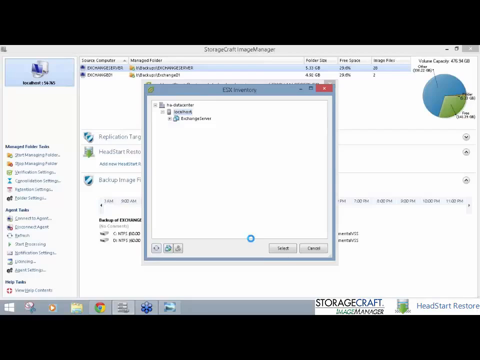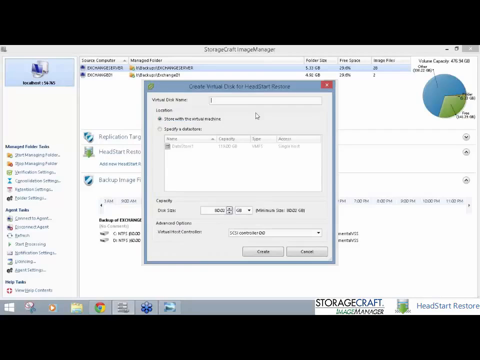So this is going to pre-create a virtual machine with VMware default settings. I can then click on this little button here, create new empty virtual disk, and attach it to this new virtual machine. So I click this button, and again we can specify a data store or just store it with the virtual machine, which I'll do today, and I'm just going to type in C drive. So it's going to create a C drive VMDK, and it's pre-filled in the capacity. Obviously I could increase this further, but I can't go smaller. You can see there the minimum.